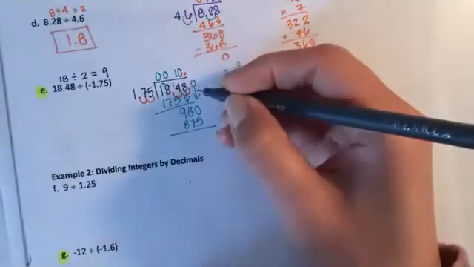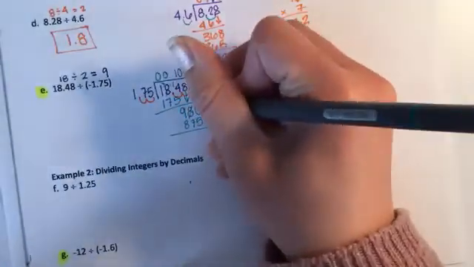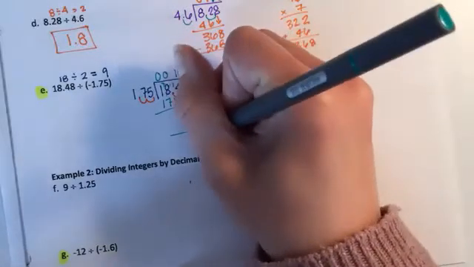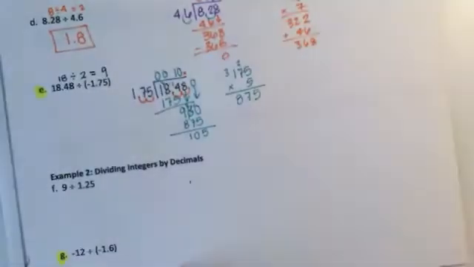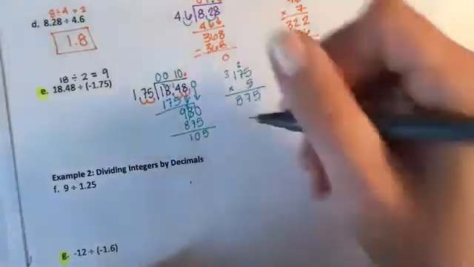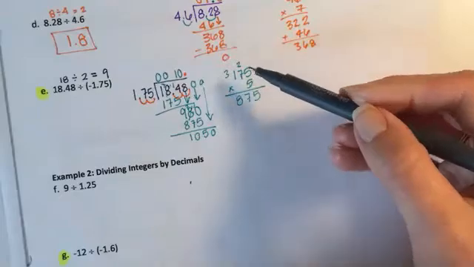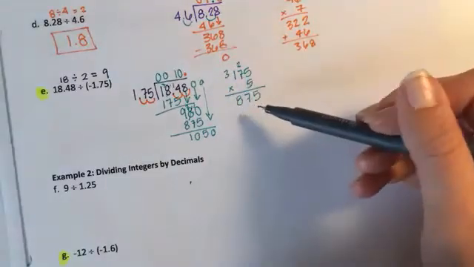So when I borrow, this gives me a 10. This becomes a 7, and that's a 1. So 105. So I know that I did that correctly. And I'm going to have to bring down another 0. So obviously you can go on there a couple more times, or at least one more time.